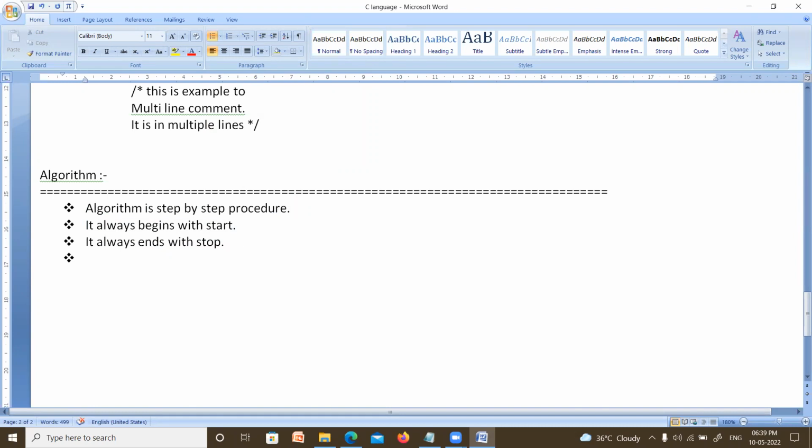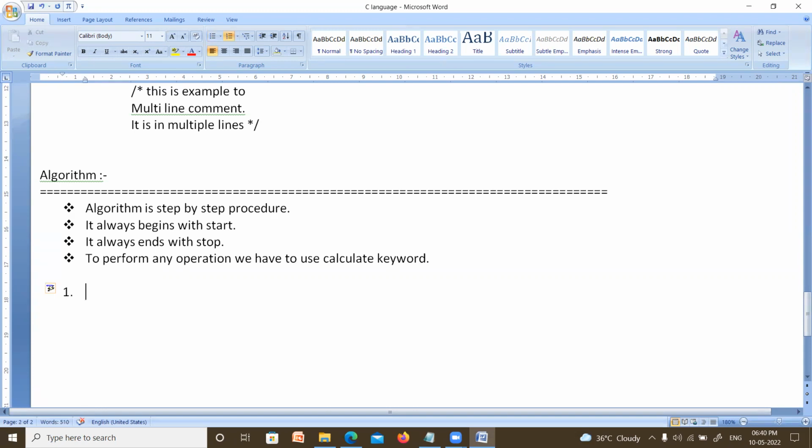If you want to perform any operation, you have to use calculate keyword. Right. Now I will solve some programs and algorithms for you.